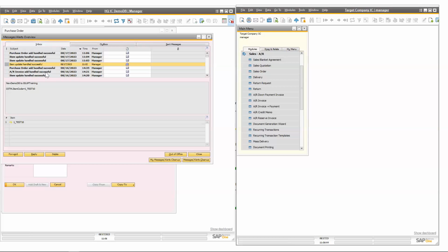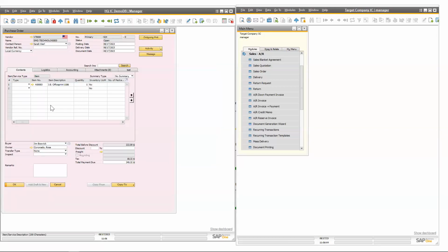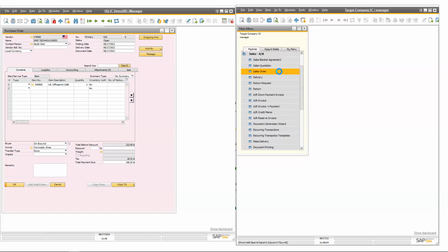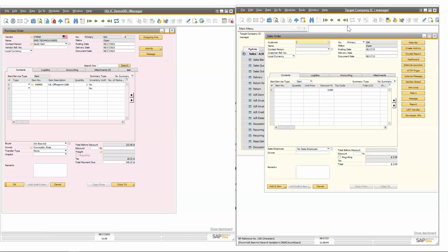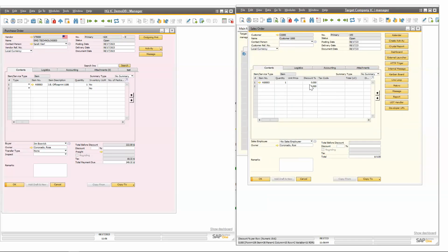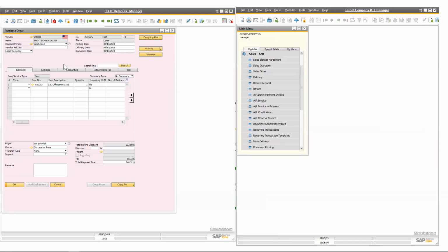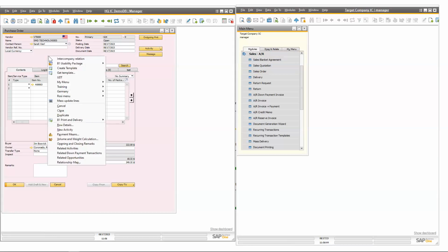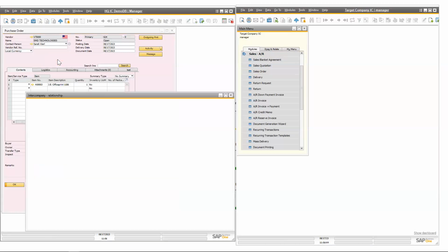So I'm doing a purchase order here. That means I want to purchase something from my target company. If I go here to sales order, there should be a sales order now. Today's the date, and you see right here that it created the sales order. So now I'm going to click here. Actually, I should have left it open. You can always go in here and see, oh, you know what? This was an intercompany transaction. I did a purchase order in my headquarters and in the target company it created the sales order.